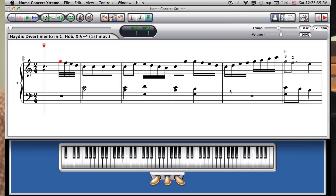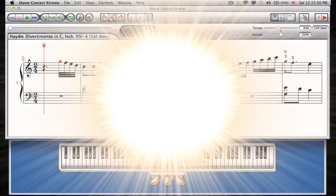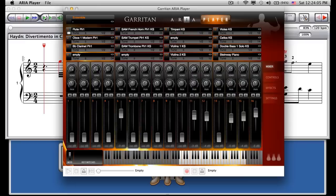There are two software programs you can use in conjunction with the Yamaha Disklavier Piano that can really empower you to feel like you are performing a concerto with a live orchestra. One is Home Concert Xtreme, which was created by Frank Weinstock and George Litterst, and it takes any general MIDI file and displays it as beautiful-looking music notation, but is also a smart accompaniment program that will adjust playback of the MIDI file to whatever tempo and dynamic level that the pianist plays.